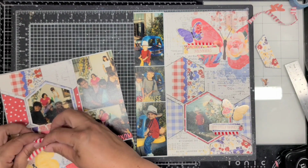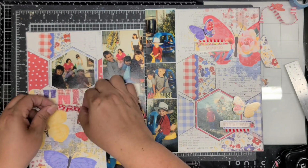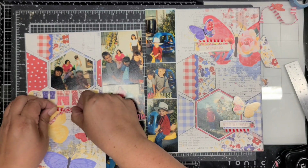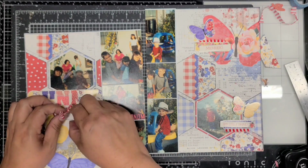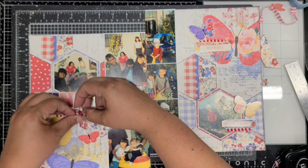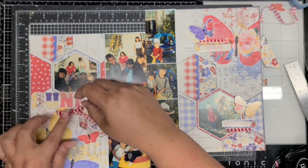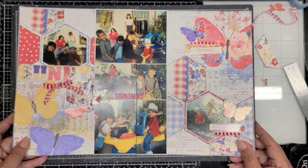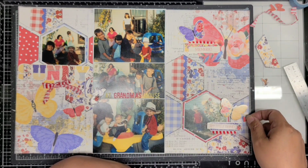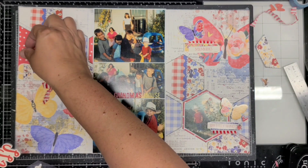And here I did poke a couple of holes, and I put the ribbon through, and I'm just going to tie a bow. And that's just a simple little bow there. I just like it right there underneath the title for the sunny days. And that adds a little bit of ribbon in a third spot. And then I will add a couple of hearts, a yellow heart with the red butterfly, and then a red heart down by the yellow butterfly, the little butterfly, right there. And then I'll add a blue one on the other side just above Sunny.